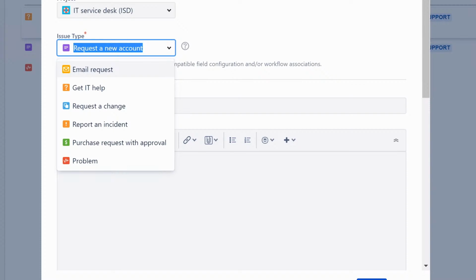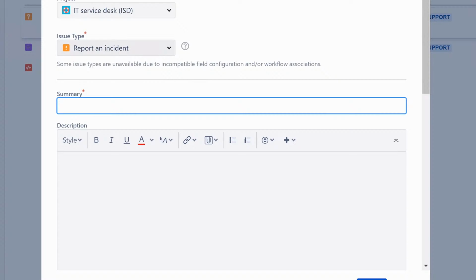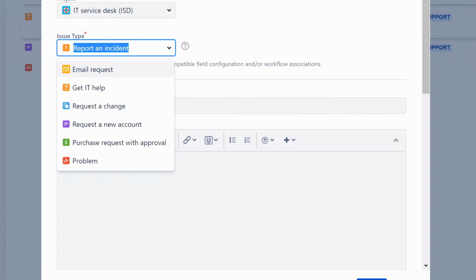So they can just type in report an incident, and if they select that, for example, that's what's going to be selected. So whatever it is that they have, chances are there's either an article on how to fix it themselves if it's like some kind of a minor software issue, but in general, they will have a way to search for their problem, and once they do, they will come across their problem, they would select it.